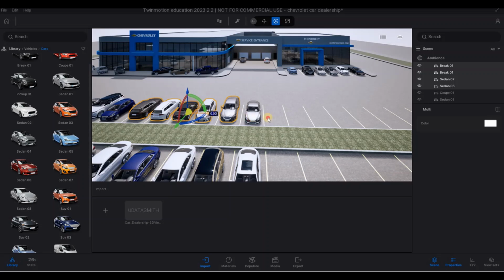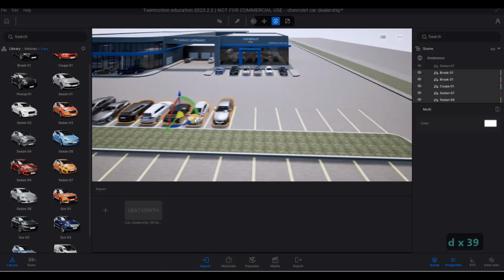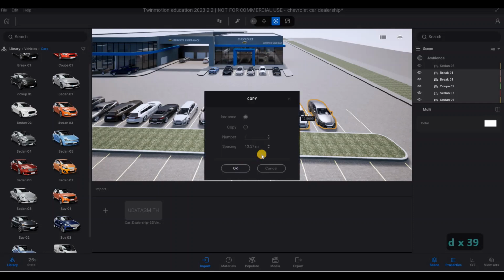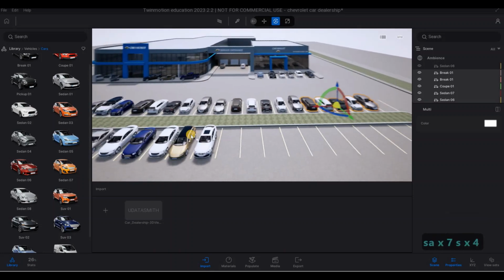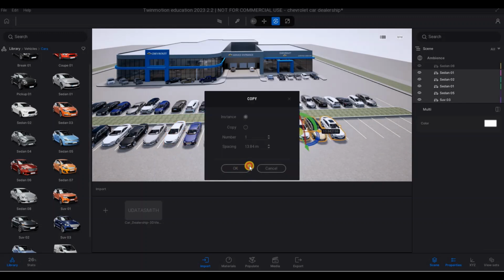Actually, not CO, hold on shift, and then add it like that. And then hold on shift again.